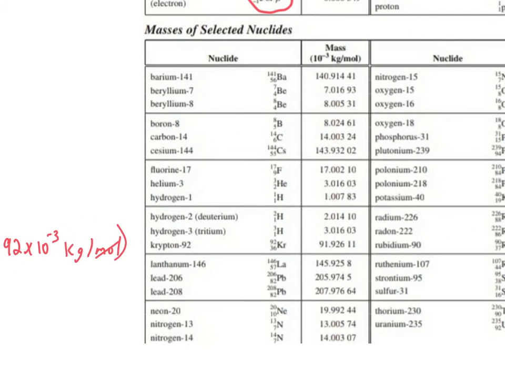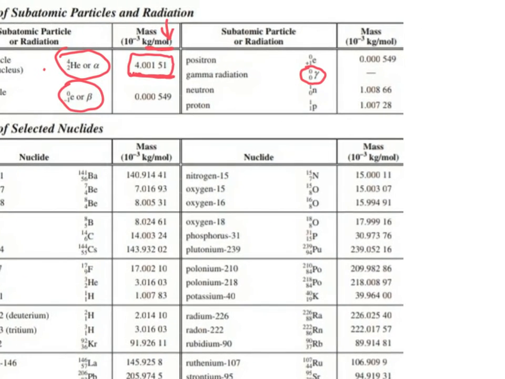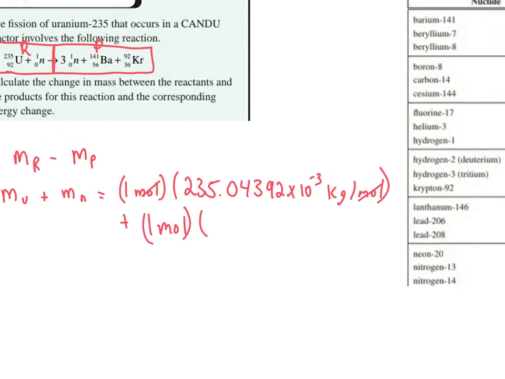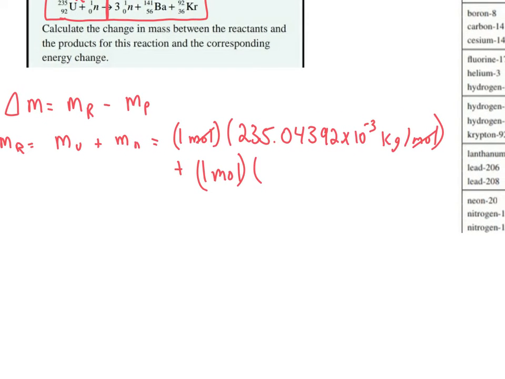So once again, we would go over here. I'm not going to do this anymore. I'm going to just write it down after this. But we would go down and we would find the neutron mass right there. Okay, here's our neutron, and then there's the mass. And so again, I'm not going to go back and forth anymore, guys. I'll assume you can do that. And so now what we're going to do is go 1.00866 times 10 to the negative 3 kilograms per mole.